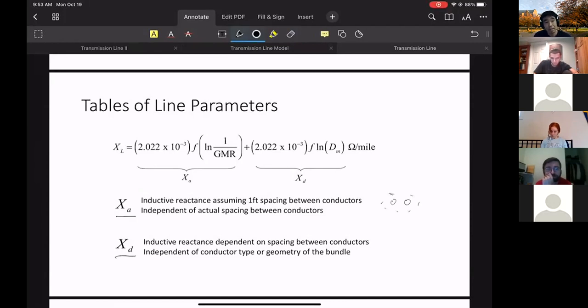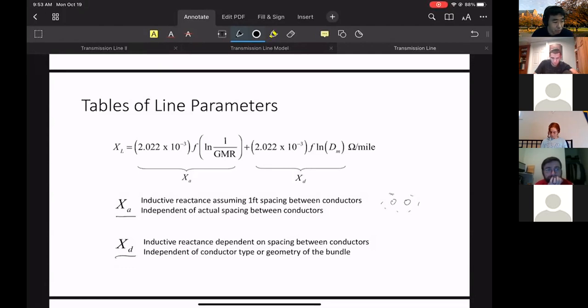There are two parts. So when you buy a line, you can arrange the bundle however you want, with however many lines you want. And then you can look at the spacing, and they separate into two terms, and each of them contributes a part to XA. So that is how the two equations separate out.